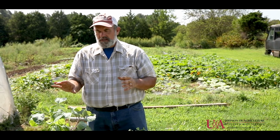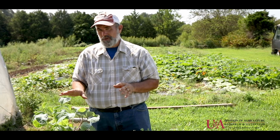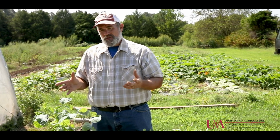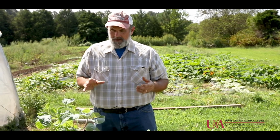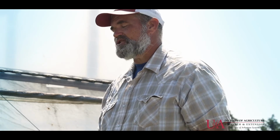So one of the tricks when you're growing fall vegetables is you've got to get them to the reproductive stage. If you start too late, you're not going to get to enjoy the broccoli and the cauliflower on this side of winter. Interestingly, if you protect it through the winter when it gets real cold, it will stay alive, and come spring you'll have some beautiful cauliflower and broccoli. So all is not lost if you start too late. All right, we're going to shift now and reset, and I'm going to show you some things about how to prepare your beds and how I like to plant my crops.